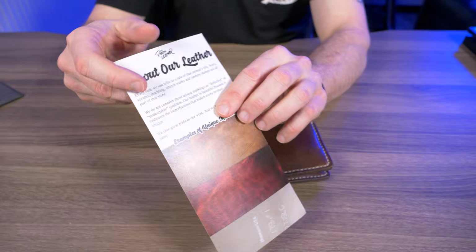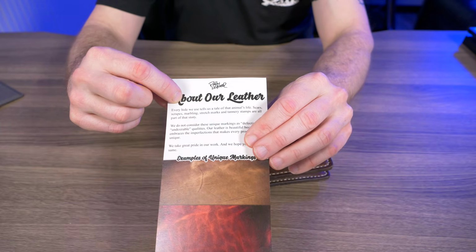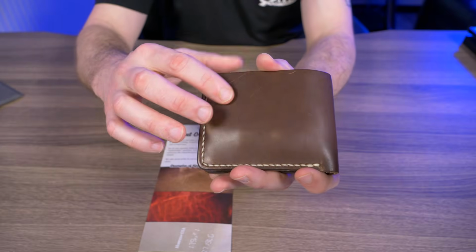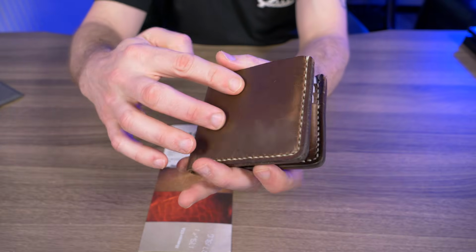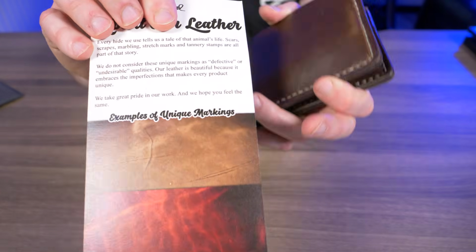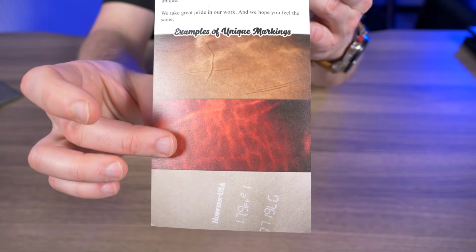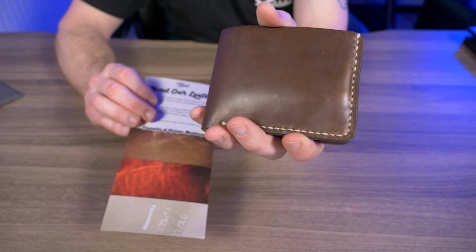And then as I flip it to the back side, it says about our leather. And basically what this is, it just explains that when they use actual full grain leather, you're gonna see some imperfections in this leather here. And they kind of show you a couple little examples right here, what you might see. And they're trying to tell you that no, it's not defective. It's just what full grain leather is.